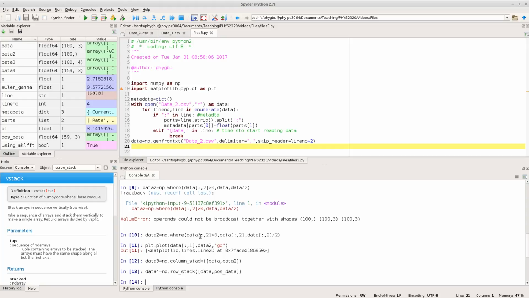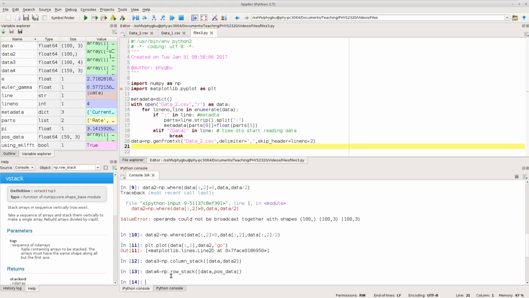So, selecting the data by indexing, and then you can rebuild your data with column_stack or row_stack, depending which way around you're trying to do it. There's a whole bunch of other methods you can use to resize or reshape data. Again, you can look at the numpy help files, but these are the useful ones for day-to-day operations.